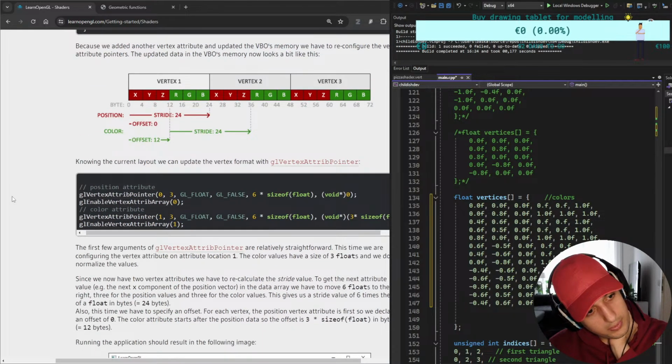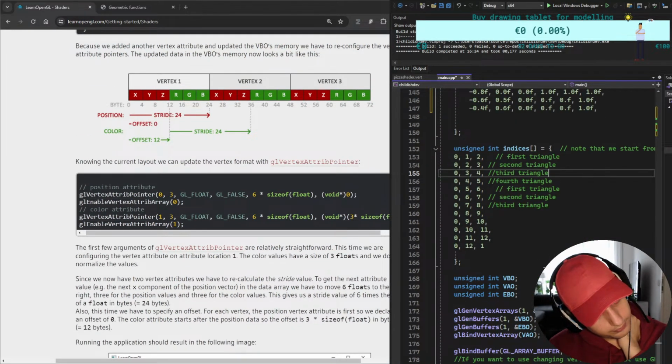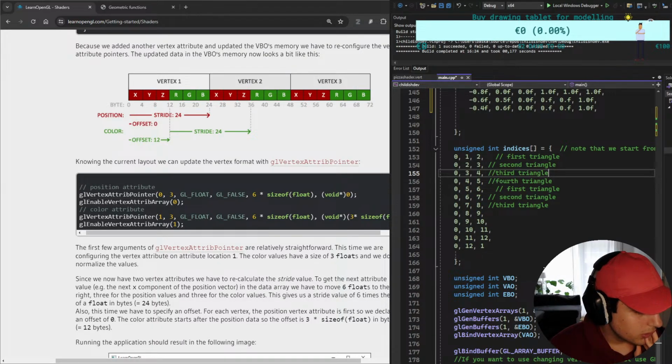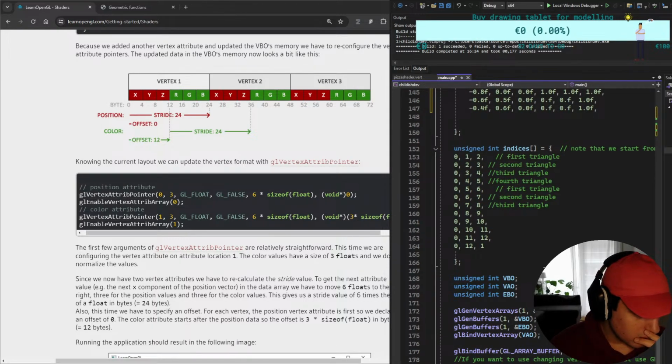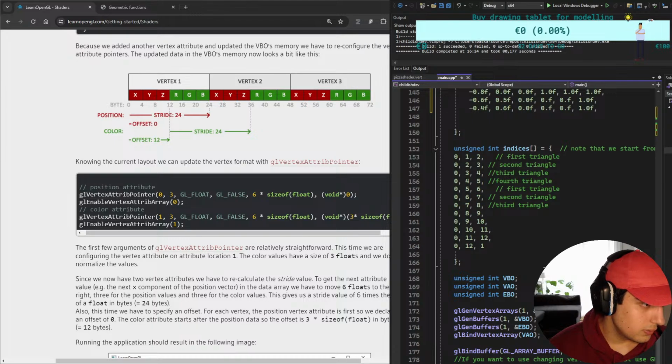We will now set the settings. We will tell GL to get colors as we want them. So this vertex attribute pointer is changed. This gets 6 times size of float, and we introduce another vertex attribute pointer here. This is location 1, and it takes 3.